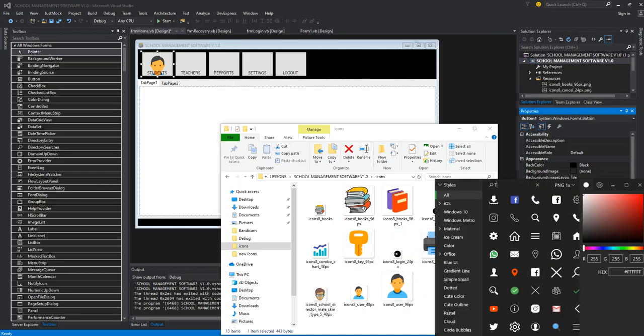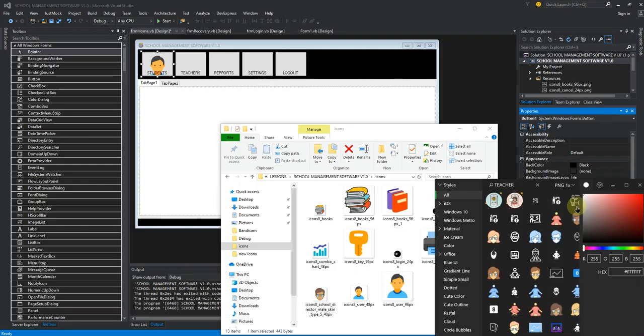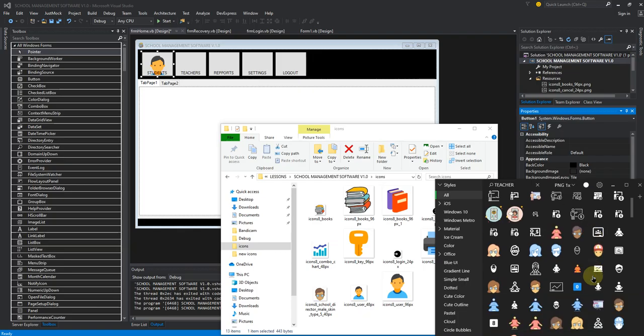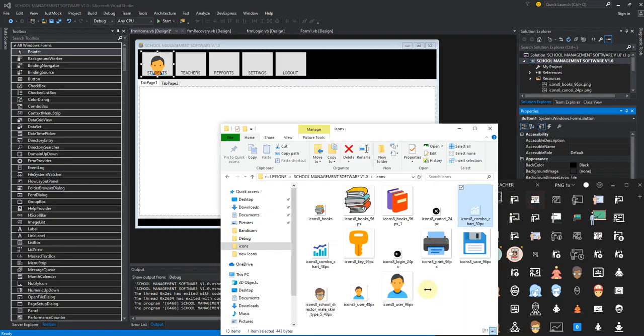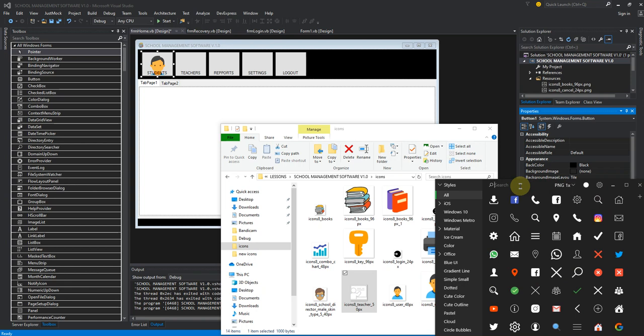So let's use white for these guys. Then let's go for the teacher. Then we just choose the teacher to be maybe, so we just have to add a teacher like this guy here. That's gonna be awesome. Then let's add students user.